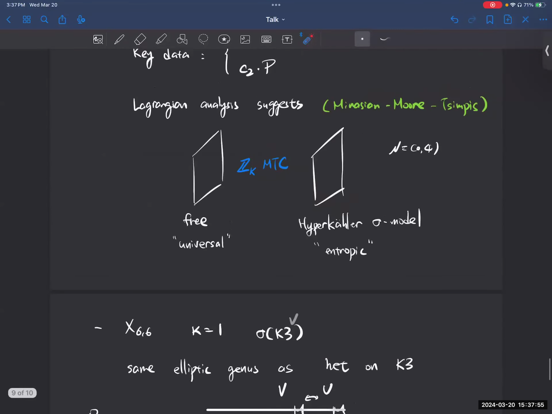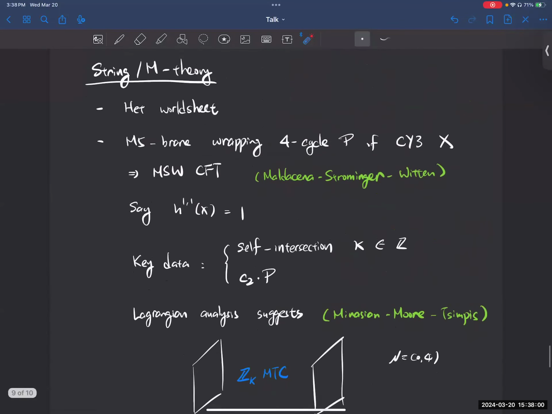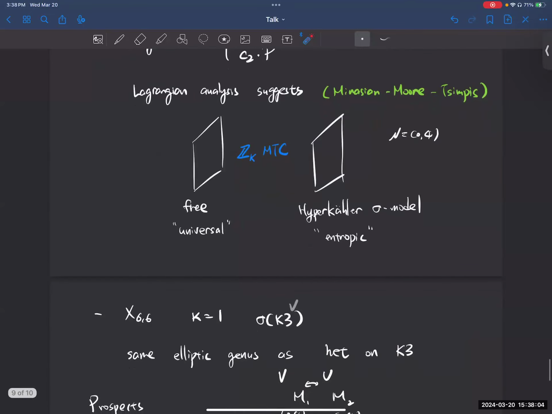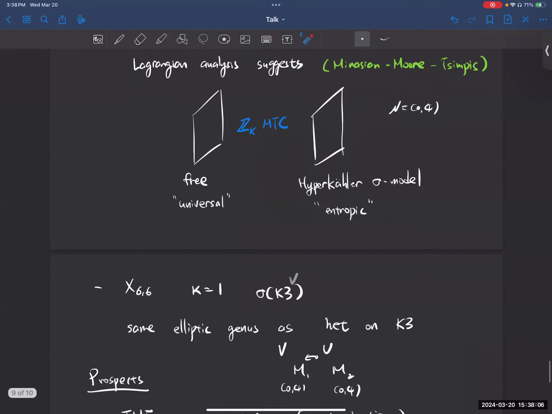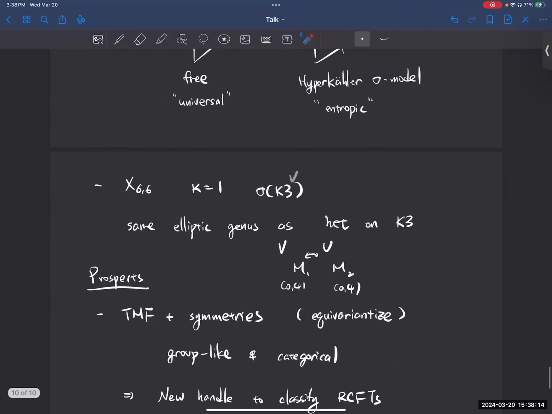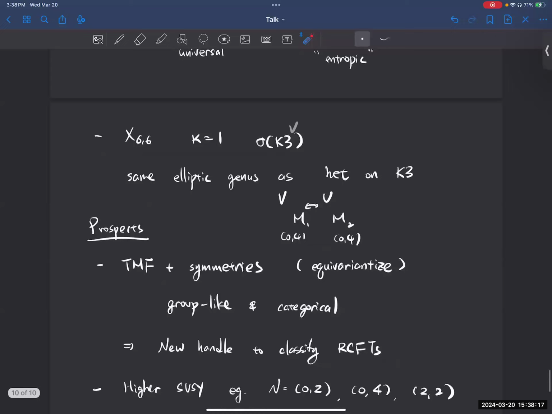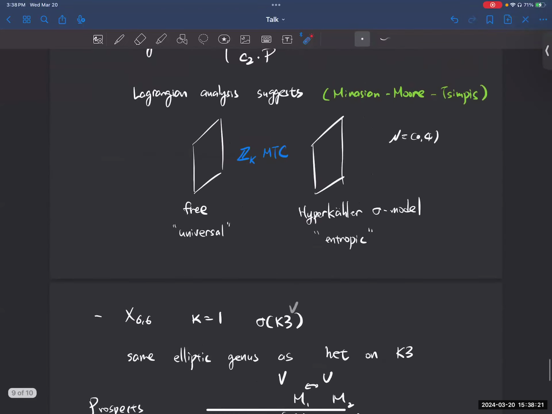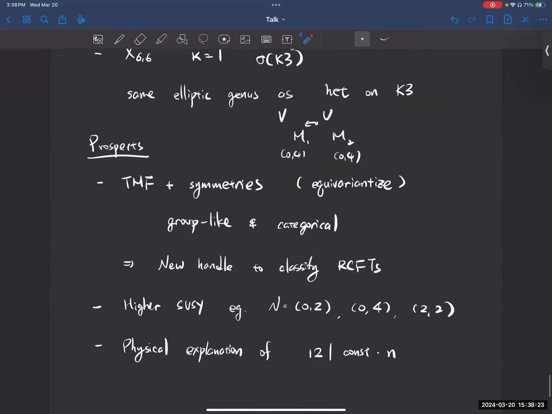Sorry if to other people in the audience this seems like a digression, but I just want to say that there seem to be a lot of examples in string theory or M theory where TMF, or basically SQFTs with chiral gravitational anomalies, can, there's some very interesting zoo of theories that we can explore. And this is also tied to, so I mentioned that this has 0,4 supersymmetry. So we can ask, well, let's go to this point.